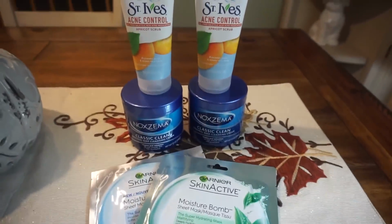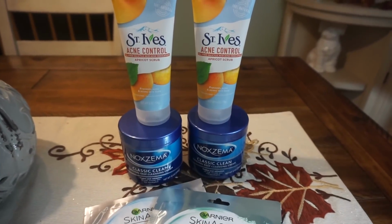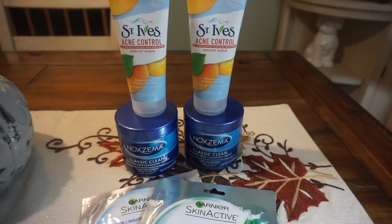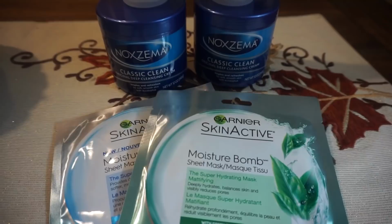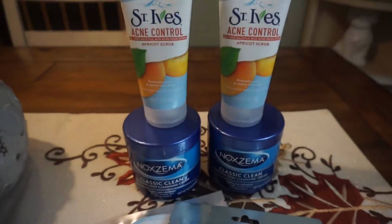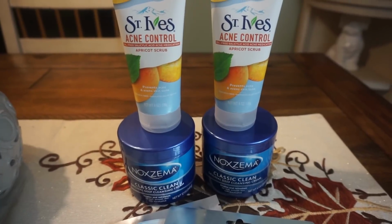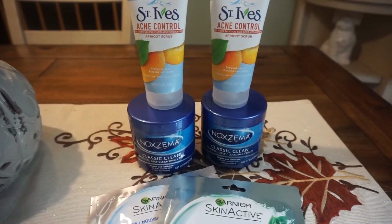All right, so this week we had a boatload of facial care deals, and I wanted to take advantage of some of these because they're higher priced products that we don't always tend to get deals on, so we always want to jump on those deals as couponers. So one deal that was going on was on the Garnier Skin Active masks. They are buy 2 get a $4 Extra Buck. And another deal that was going on was on select products, and they were buy 1 get 1 50% off. And when you spent $15, you got a $5 Extra Buck. So 2 very awesome deals.